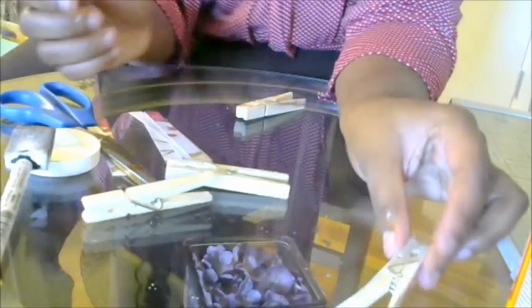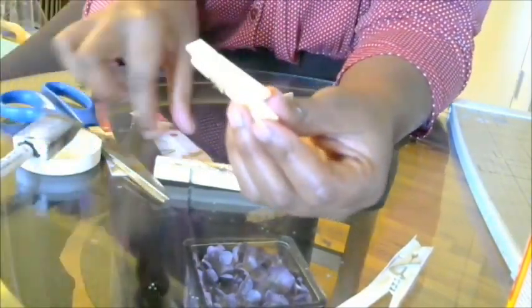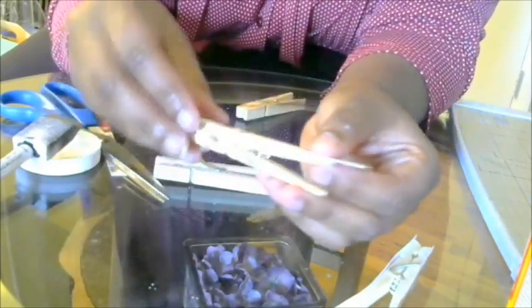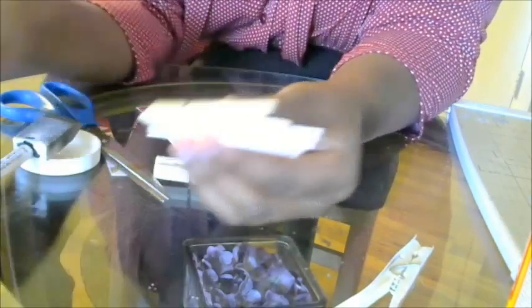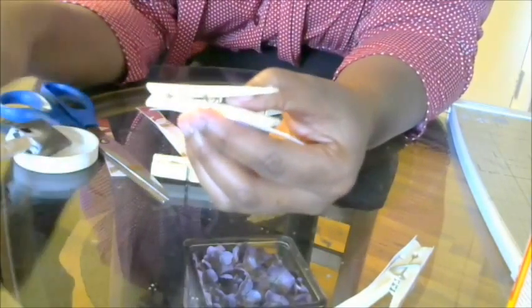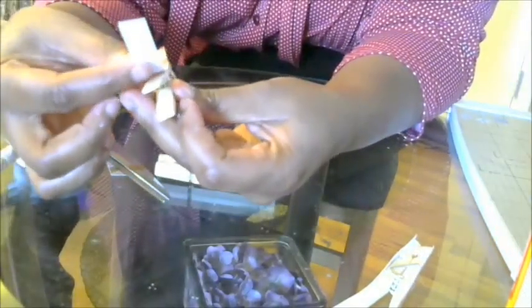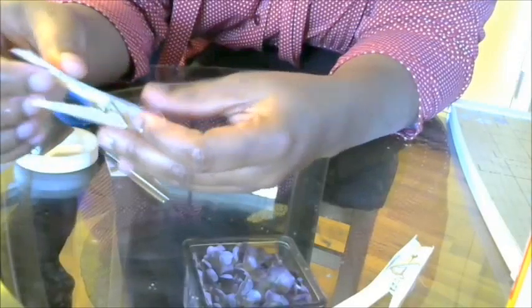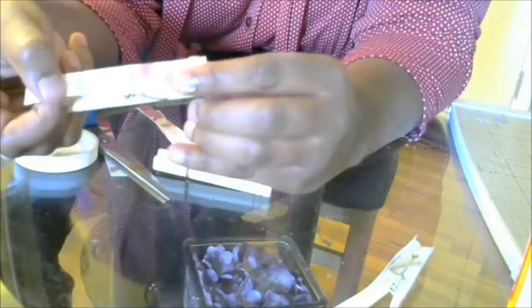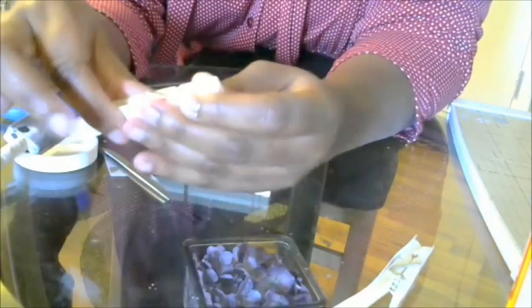Okay, so we're just going to keep repeating that. So we're going to do this one the same exact way, just super, super easy. We're just going to stick it on there like so. Very good. And like so. Oops, I didn't adhere that one very well. So maybe we'll just switch this piece to the other side. And on these, it's better to add a little bit more glue. And I'm just lining up the edges of the paper till the end of the clip. And it's okay if it goes over a little bit, because like I said, we can just trim them up.